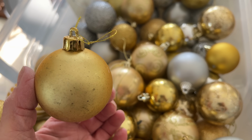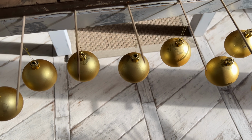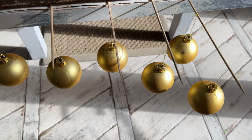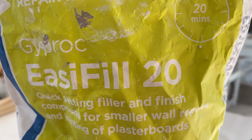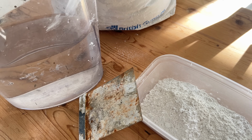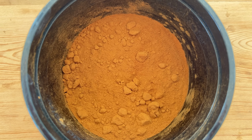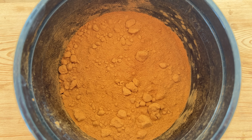Time to choose some more baubles, and the glue gun has gone away. This time I'm going to do a faux stone effect. Now, my regular viewers have seen me do this many times, but never on a bauble. We're going to mix up wall filler with water. I'm going to add coffee, and of course it's Christmas, so I'm going to use cinnamon.